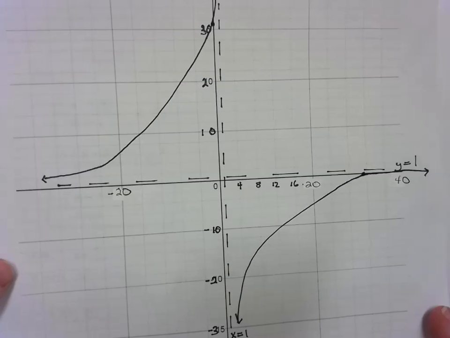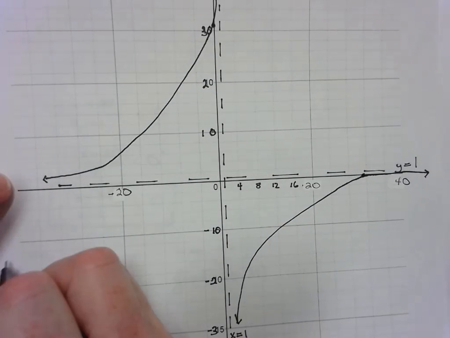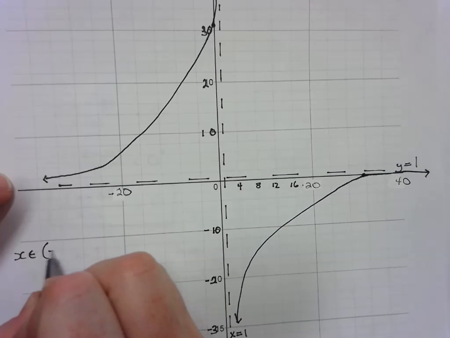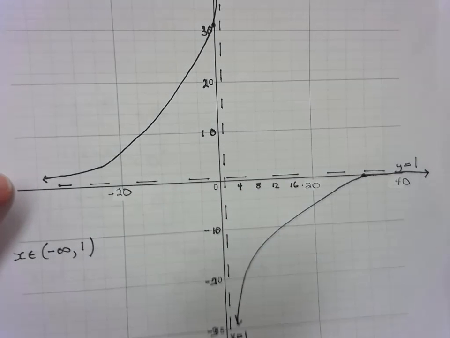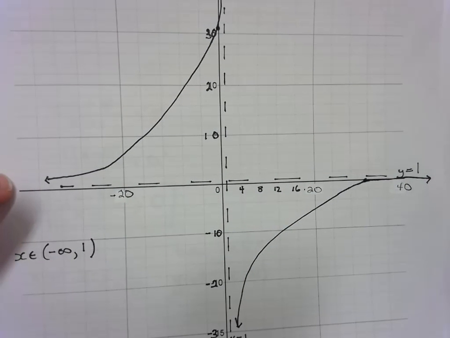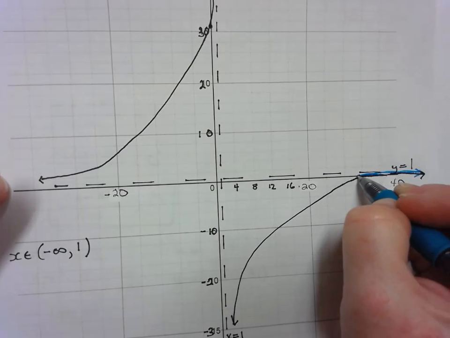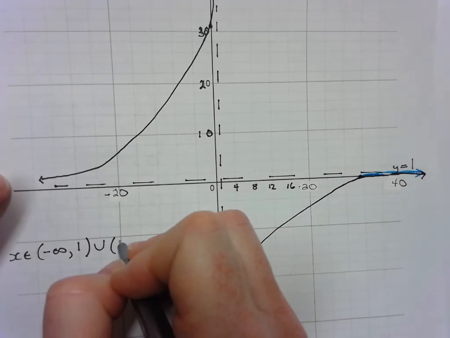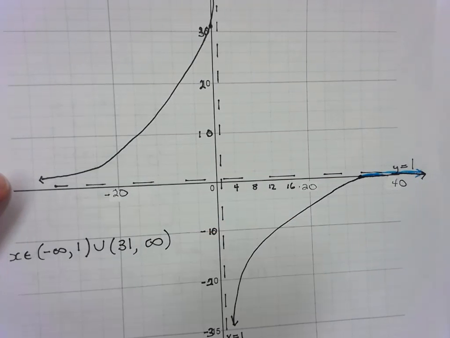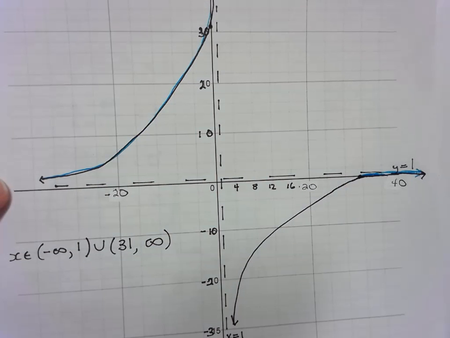So if I take a look at my graph, it is going to be greater than 0 between negative infinity and x equals 1. So then x is going to be between negative infinity and 1. And I'm done. Actually, I'm not done. Sorry. So all here, I'm above the x-axis. I'm also above the x-axis here because I'm approaching y equals 1. So I have passed through the x-axis, and from here to here, I'm also positive. So that is going to be in union with 31 and infinity. So this is all above the x-axis, and then this bit here is all above the x-axis.